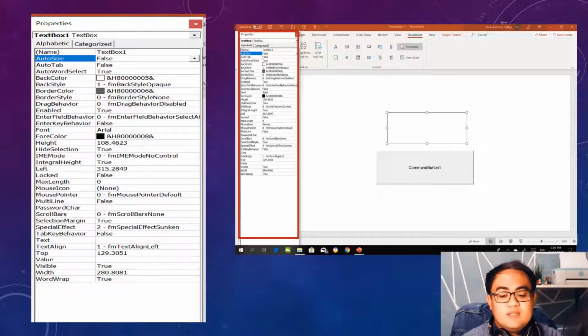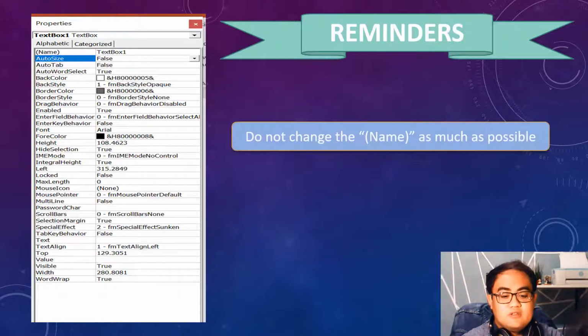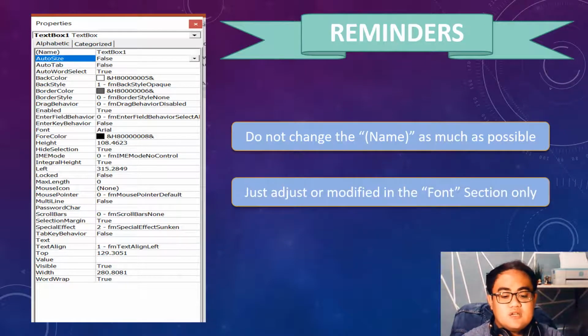Take note, guys, do not change the name inside the parenthesis because that will be significant in codings later on. Okay, reminders. Do not change the name, as I said, and just adjust or modify it in the font section only for the meantime.